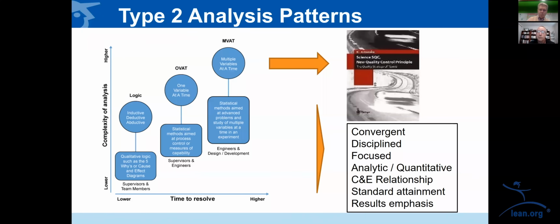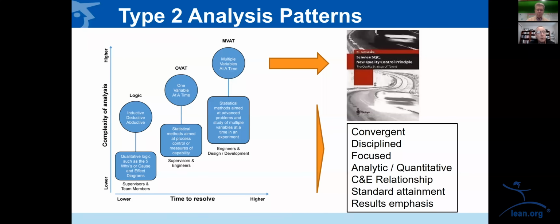We got a lot of flavors going on. Yes, there's 5 Whys, yes, there's fishbone, but technically we put those in the logic family. You're just using words and logic to solve, okay? There's also frames of problem solving where we do one variable at a time. When I was there, this was called statistical quality control. In English, it's most often called one variable at a time. Six Sigma fans would think of this as process capability, where you change one variable at a time and statistically measure the difference and see the result. And there's flavors above and beyond that.